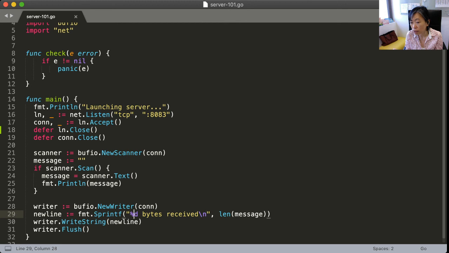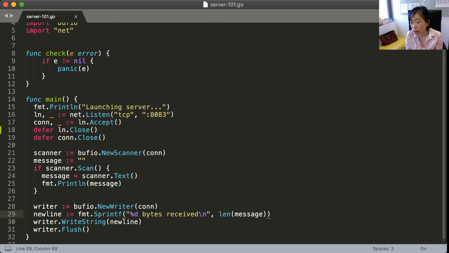And this time, we take a value, followed by that, print bytes received, and then newline. And what is the value? It's the value here after the comma. len(message). So message is what we have received from the client.